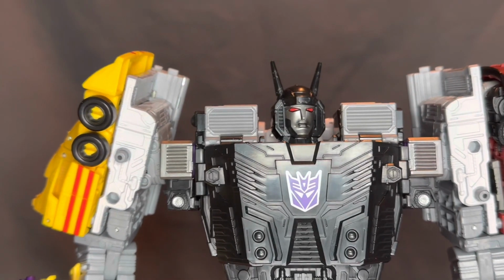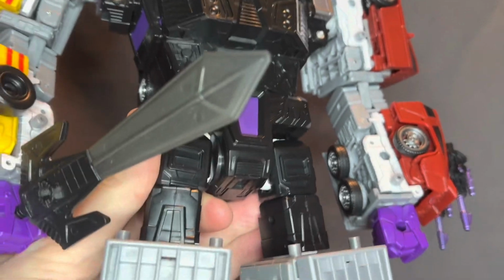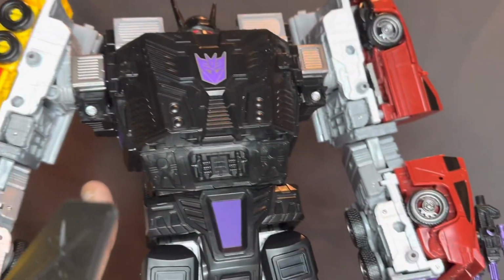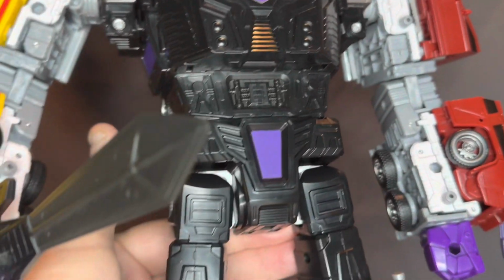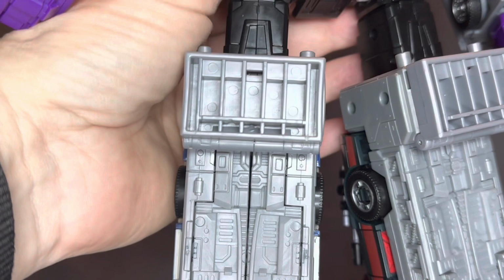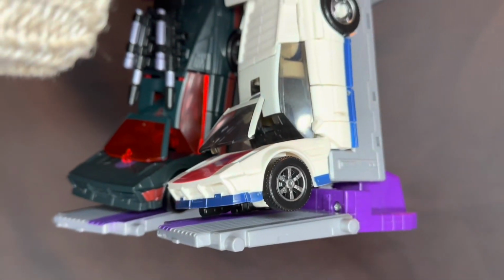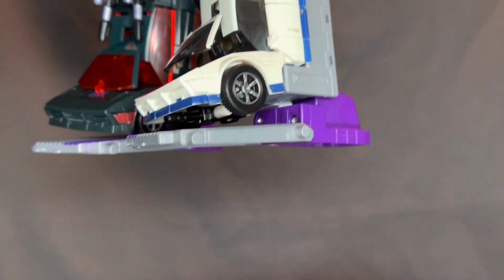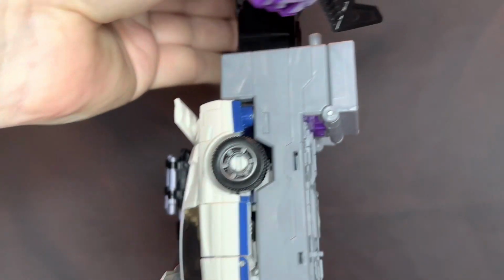I'm going to just lift him because he's so big, it's such an effort to try and get him all in. But the detailing on the torso, you've seen it before because it was part of that battle platform, and I'm going to mention a bit more about that in a second. But the way it works is really, really clever. Now, you've not seen them yet, so I'm just going to spin them around. But there are those two guys forming the rear section of the legs there. Let's pop that windscreen down. And more on that in a moment.